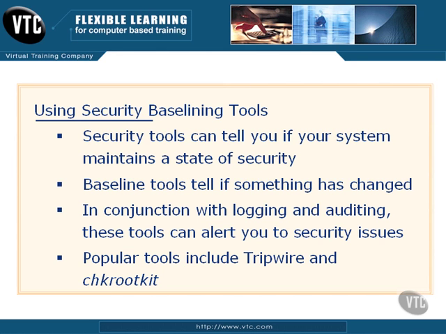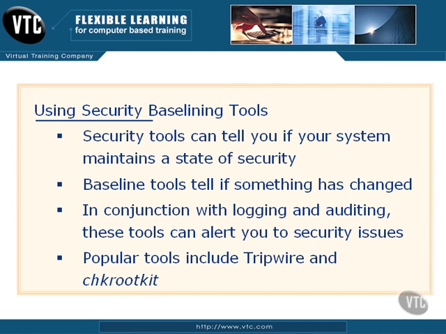Now a baseline tool will tell you if something has changed with the system. In other words, if a file has changed, or if you've got a rootkit on the system. It's doing the same thing that antivirus tools might do for Windows. And of course, we know that there are not a lot of big deals with viruses out there for Linux and Unix. There are still some tools out there that check for viruses, but it kind of does the same thing. It runs every now and then and tells you if something has changed on the system, usually with system files, directories, and so forth.